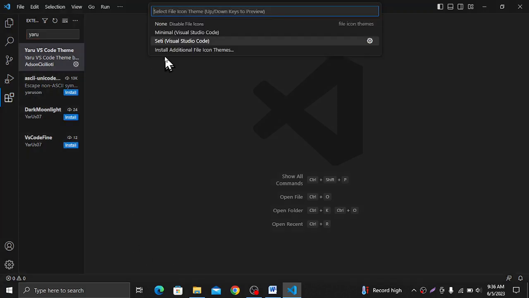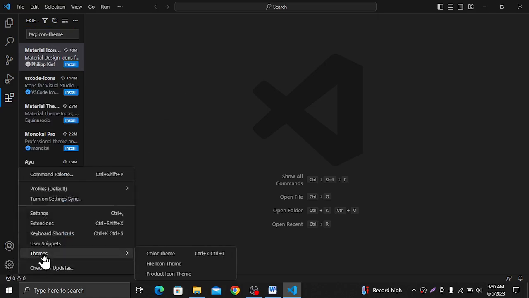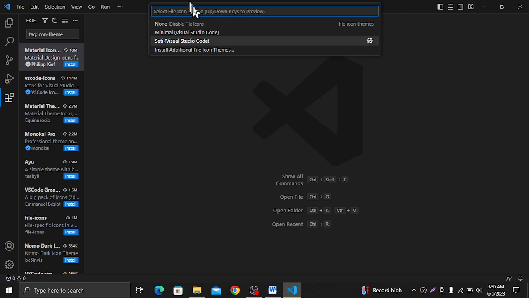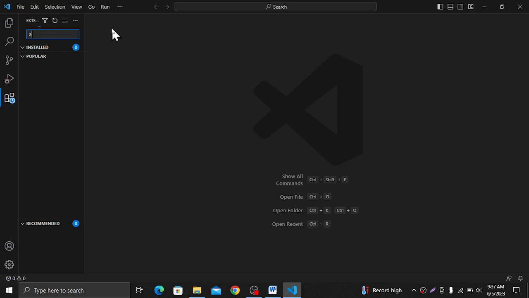Then select install additional file icon theme here. Install additional file icon theme, then select here and write Ayu.